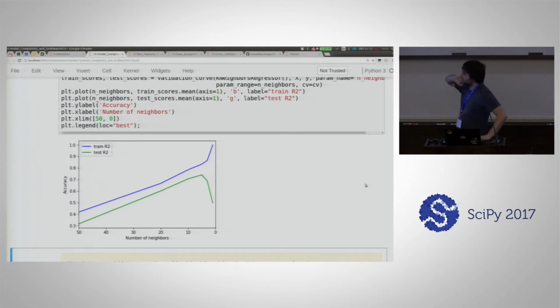And so if the model is very simple, which means a very high number of neighbors corresponds to something that's very smooth, then the model does pretty bad both on training and test data set. And then if I increase the number of neighbors, the model becomes better and better. And then probably the best model is somewhere here. And then if I increase the number of neighbors even more, then we're overfitting. The accuracy on the training set goes way up. The accuracy on the test set goes way down.